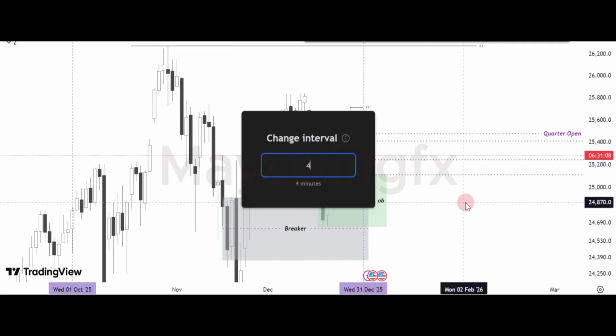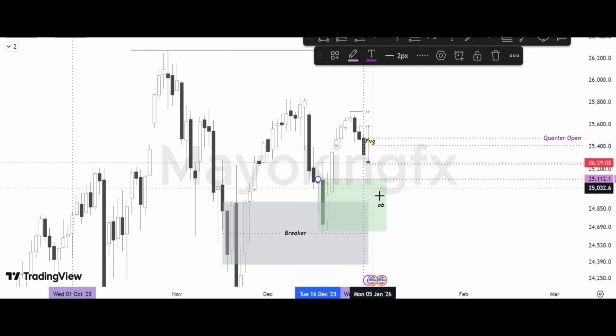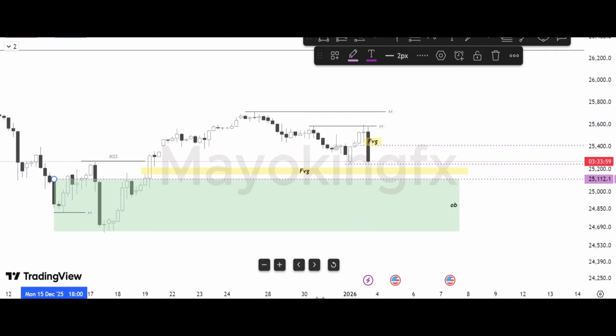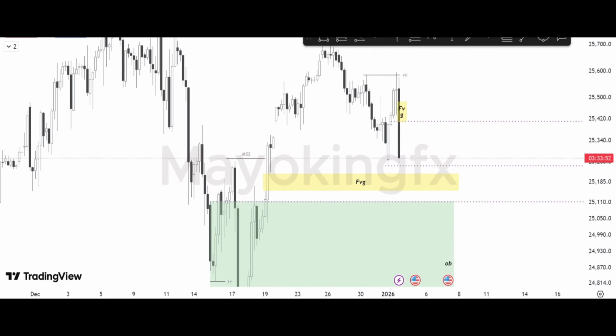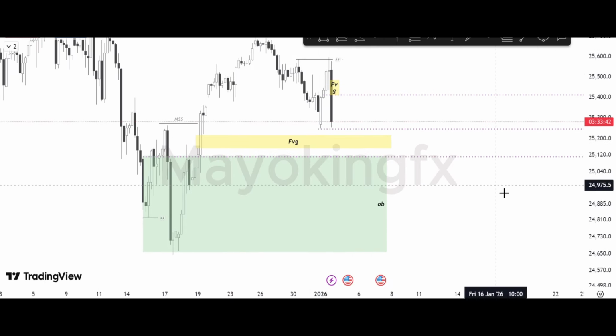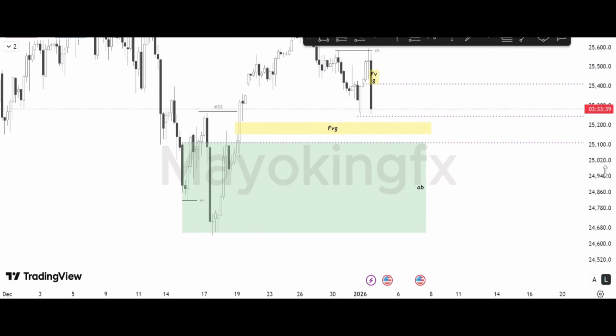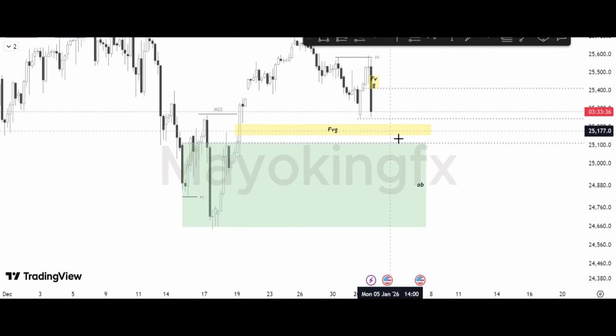Back into the 4-hour time frame. Why am I looking to target that level? Why am I targeting this level? This is another block on the daily time frame, which I'll expect price to draw into. And on the 4-hour, we have this 4-hour favor lookup as my area of interest, which price just got a little bit close to. And this is my area of interest. Why am I looking at this order block? This order block is actually a 4 point, but price has initially tapped into it. So it should be reasonable for price to bounce back from this favor lookup.